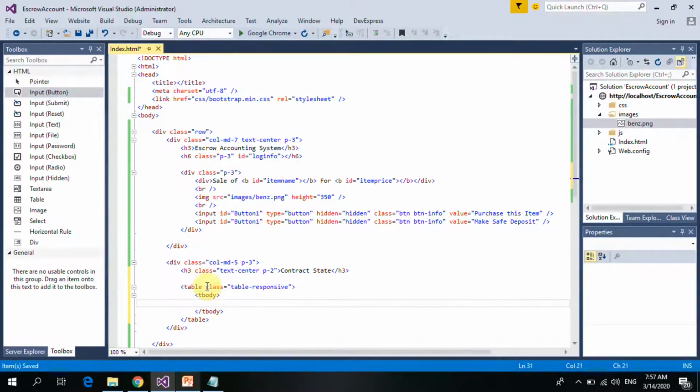So the first one will say contract address, right? Contract address. So here we'll write the contract address, let's say 0 blah blah blah, something like this. Then our seller name, so I can copy this. Seller name, seller address, price in ETH.